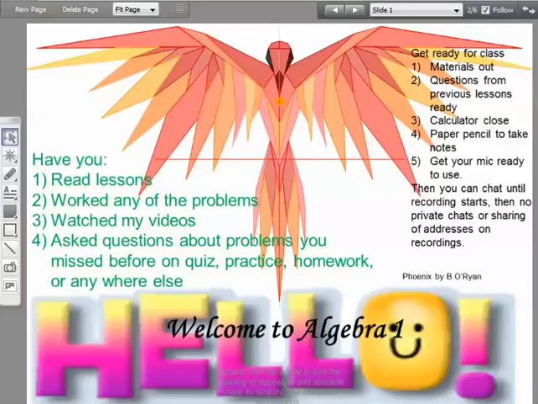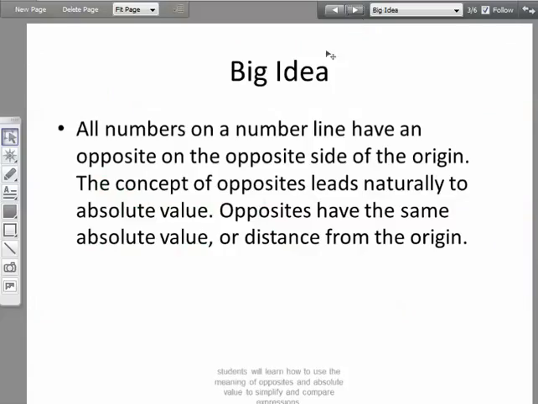We're looking at the last concept in Chapter 2 in Unit 2, and we're going to be looking at the concept of opposites, okay? Now, when you think about that number line that we had at the very beginning of this unit, for every number that was on that number line, there was an opposite number. Especially when we start talking about the integers.